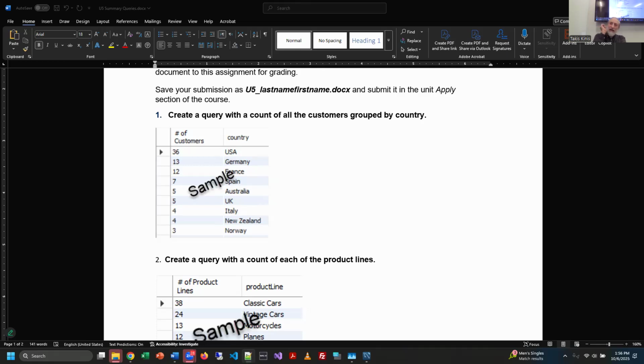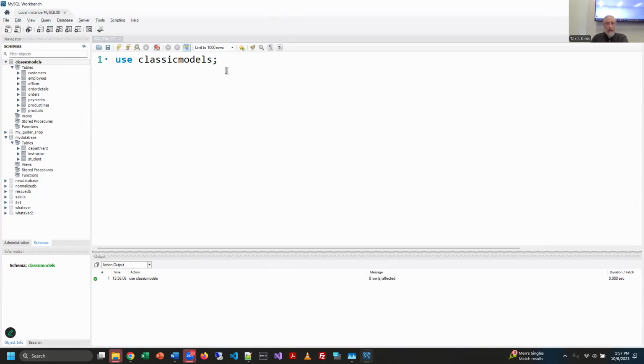This isn't really a very hard one to do, but because we're doing these summary queries now, there's different terminology that we're throwing in. Most notably, the fact that we're using a function now, count, instead of just selecting columns. And we're doing a group by statement, which is really the summarizing piece of it. So let's build this real slowly and you'll see where we're going with it.